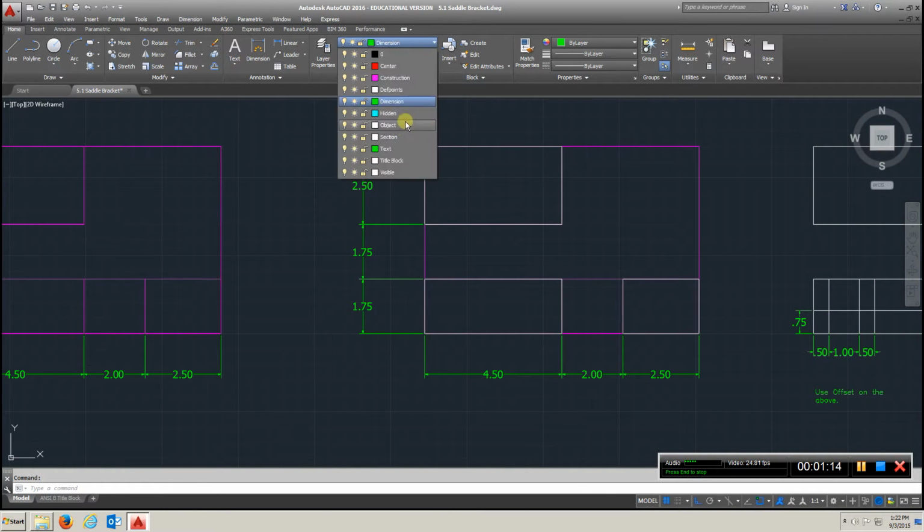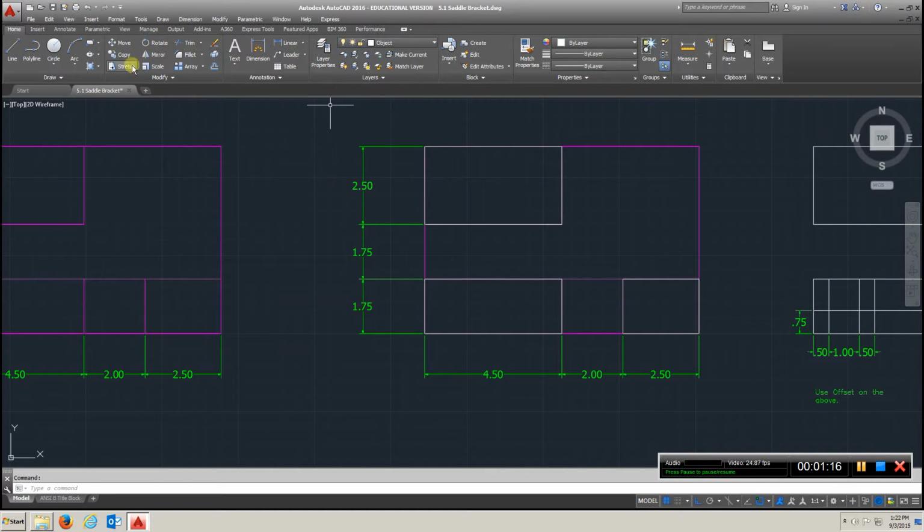But you set it up the same way, but each time it will be a little bit different. I went to Object, Layer, and I went to Rectangle, and I created these three areas that we're going to draw in for the front view, the top view, and the right side view. So again, these dimensions are the same as the previous.